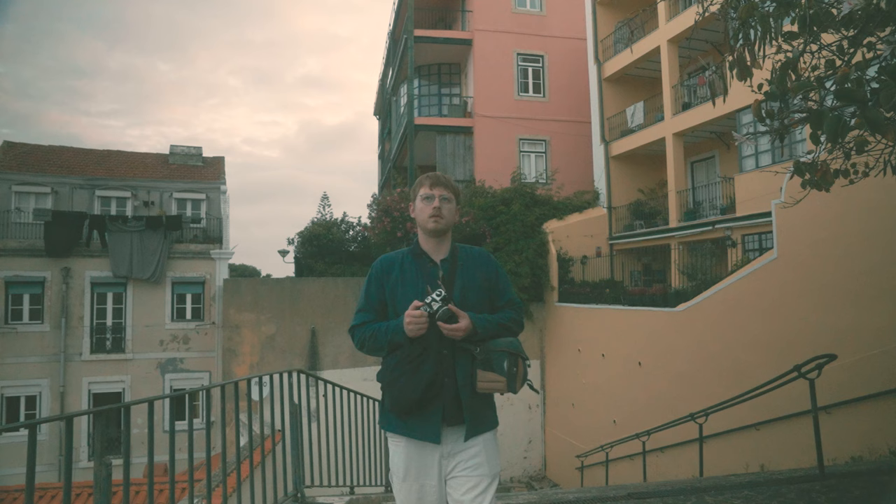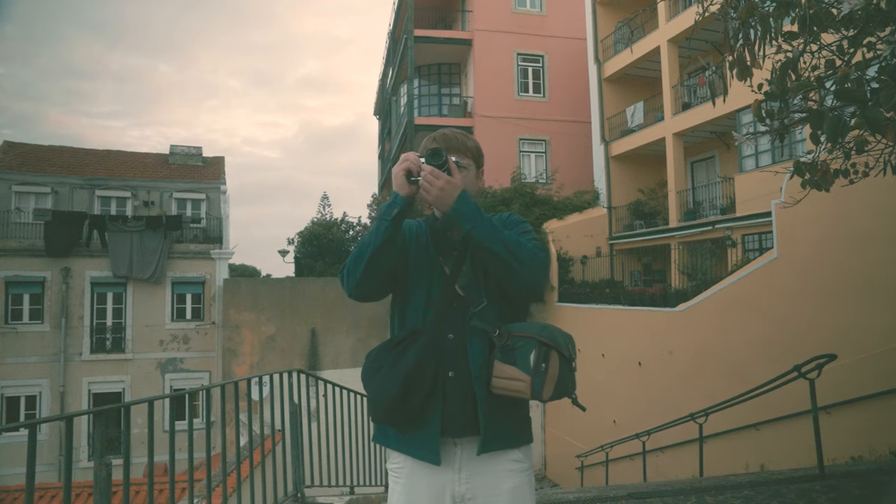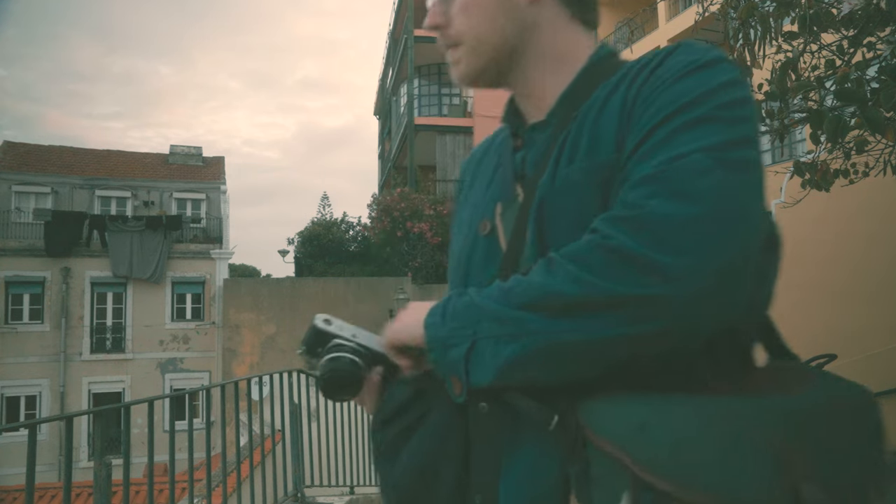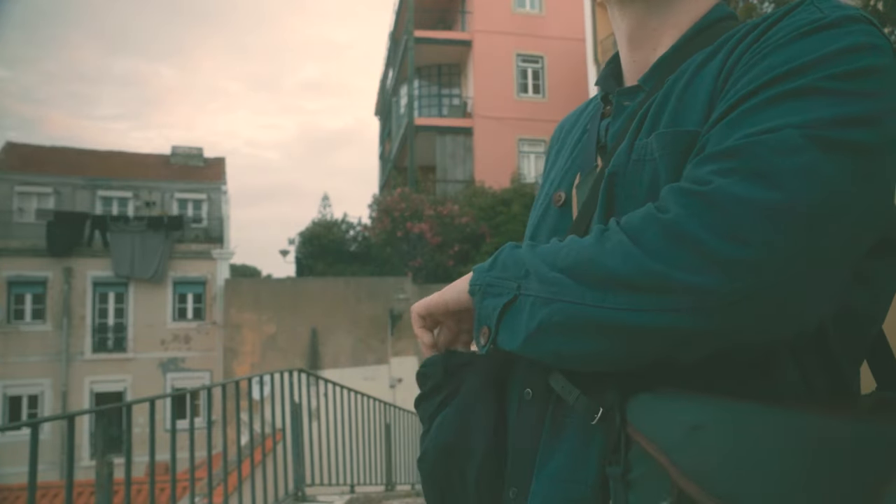The FM2 is kind of like your weird cousin that does front flips into bushes because his parents are splitting up — hard as nails. But unlike your cousin, the FM2 has shutter speeds that can go up to four thousandths of a second. The point is the FM2 made it easy for me to take it wherever, whenever, so I could shoot much more often and not worry about whether it was going to break or get stolen.